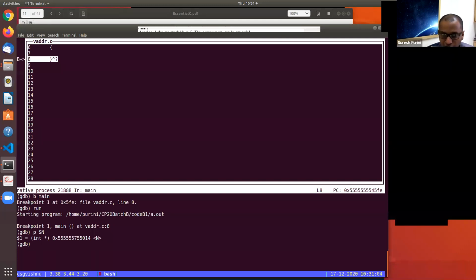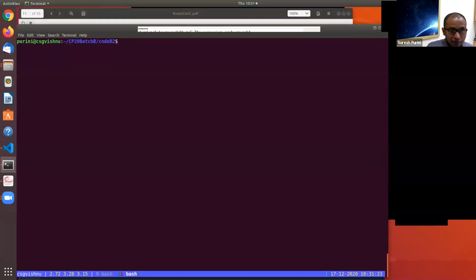Are you with me so far? Are you all with me? Yes or no? Now I am using multiple terminals. This is terminal 0. Now I am creating another terminal, terminal 1.